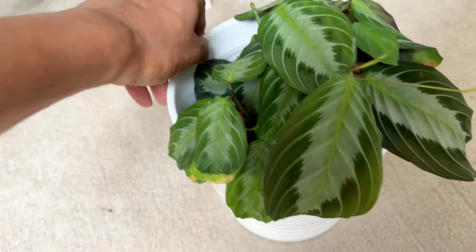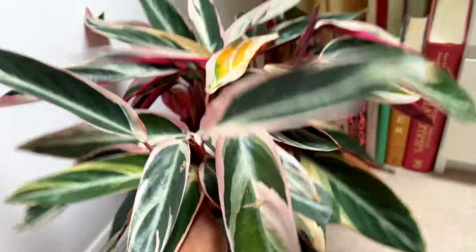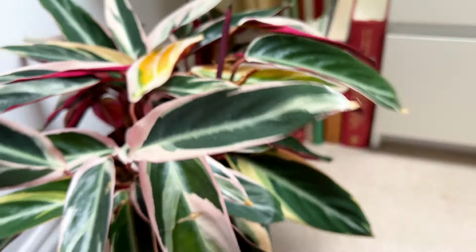As you can see, I've been chopping away. There aren't really any roots coming out of the bottom, but the bottom of the pot is fairly sealed, so we might find quite a lot of roots under there once I take it out of the pot. But generally this is one of my prettiest plants, and she's looking kind of shocking at the moment. So I'm going to take this guy with me.